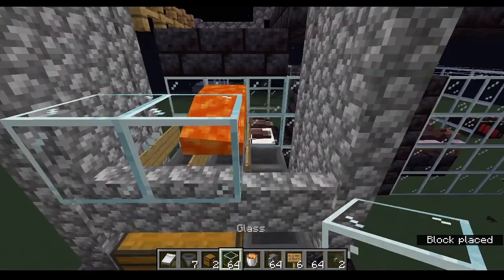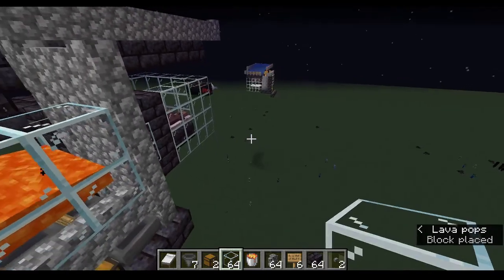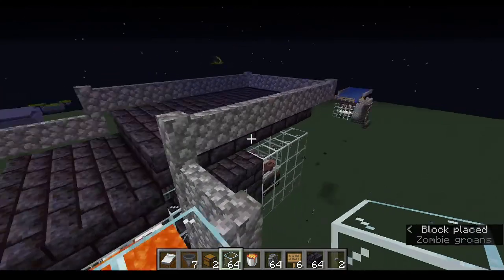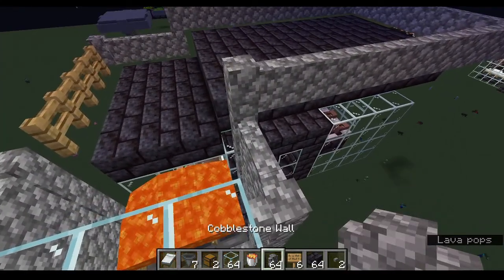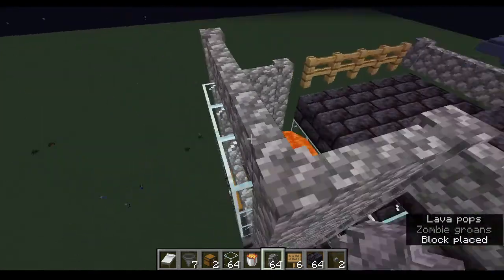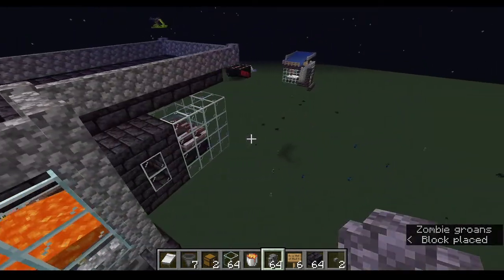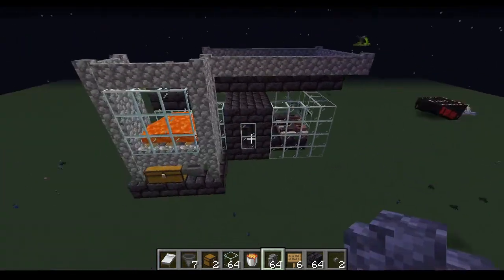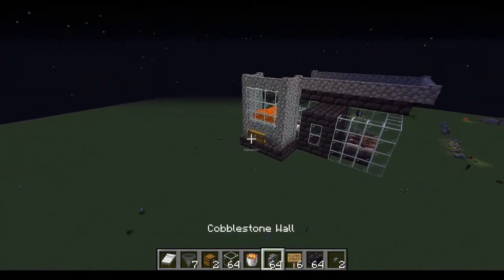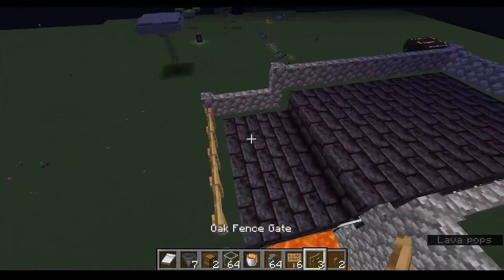And then you're going to put your glass blocks in, sort of like this. And then finally, of course, around the top, you're going to want to put another layer of fence. Hey, look, a spider jockey. Isn't that cool? So that way, we can ensure that the iron golems won't pretty much spontaneously fall out of the machine and spontaneously combust and despawn like they do.